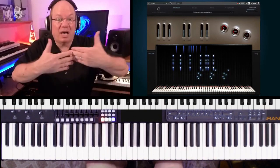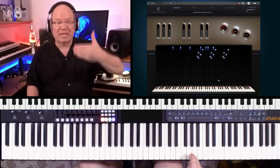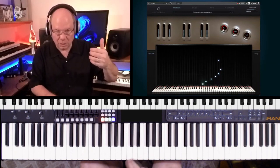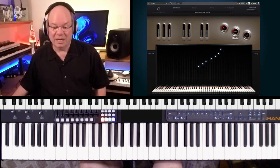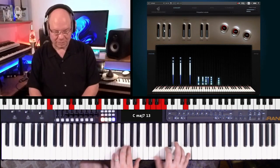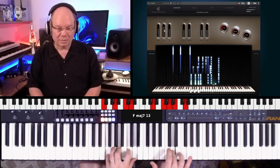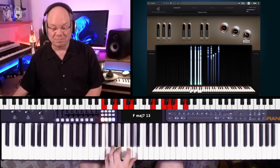I like a piano where the sound goes out, that it just doesn't get stifled. See, it's just got a little decay. You hear it kind of ringing out, and that's the life that I love to hear in that piano. Verb is off, and what that lets you do is it creates a really cool, intimate sound.